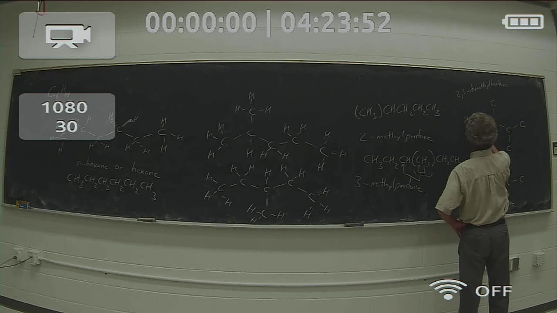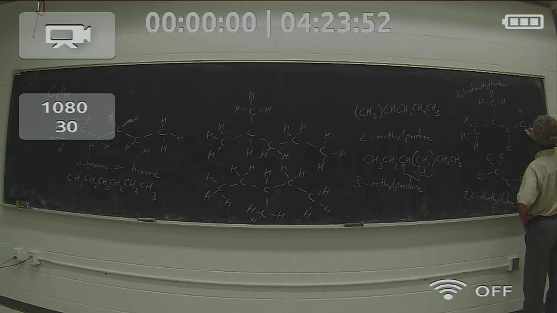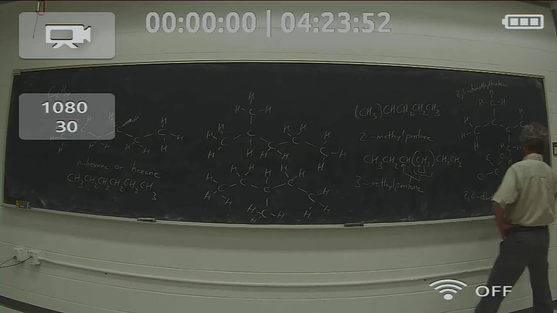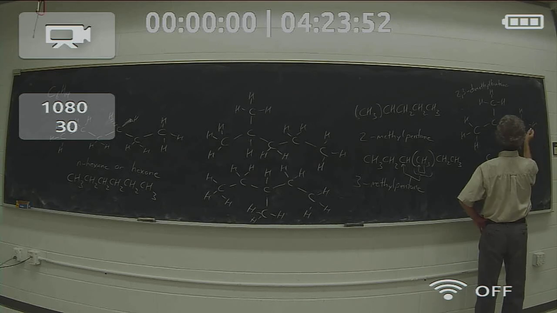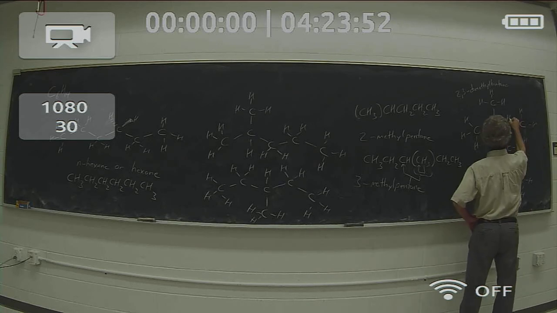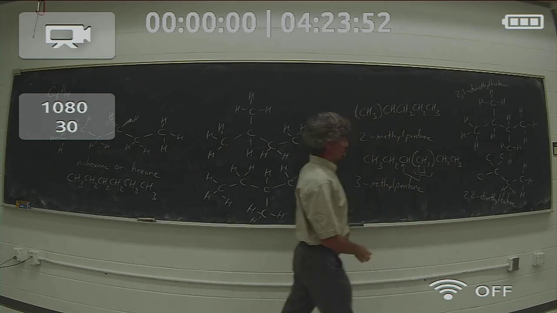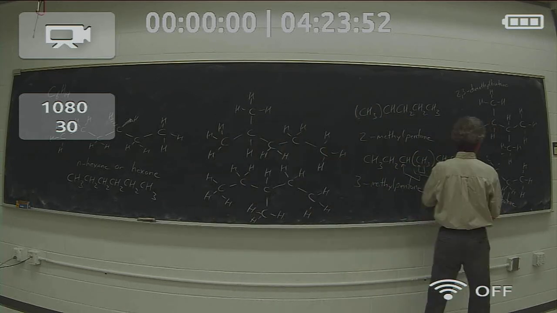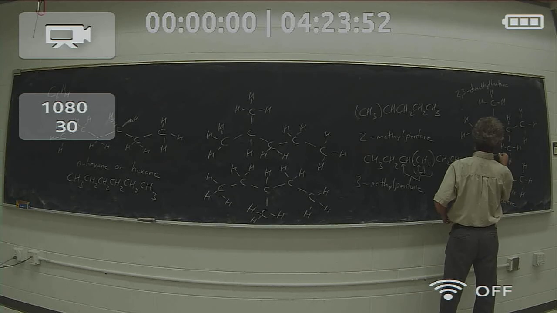We complete the structure by connecting 3 hydrogens to each of the carbons that have only one bond, 2 hydrogens to each of the carbons that has 2 bonds, and 1 hydrogen to each of the carbons that has 3 other bonds coming from it. This one is a quaternary carbon. That carbon already has 4 bonds, so we won't connect any hydrogens to it at all. Now you will need to lengthen that bond a little bit. There's room to draw all of them.